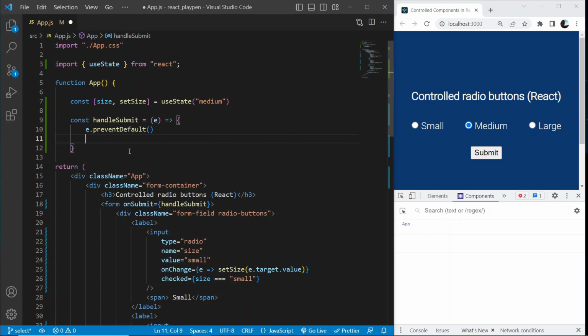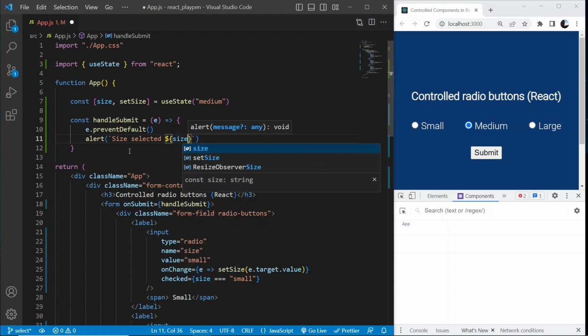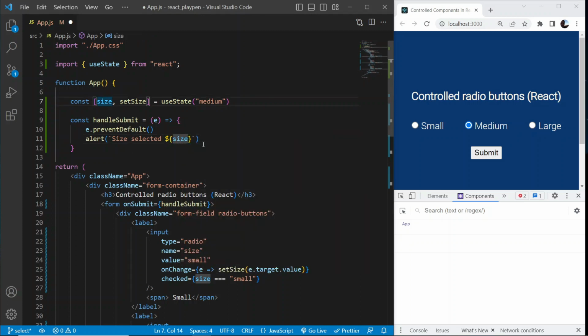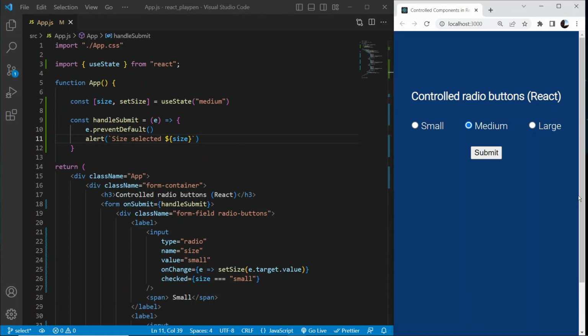Okay, so I'm going to use an alert, and I'm going to say size selected, and then output our size, which is going to be just size, right? Perfect. So let's save this. We don't need this here.